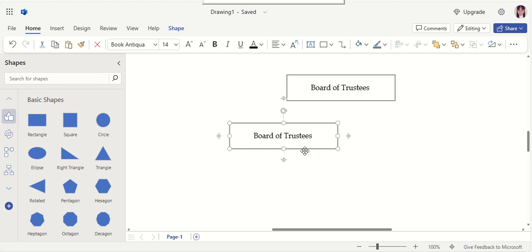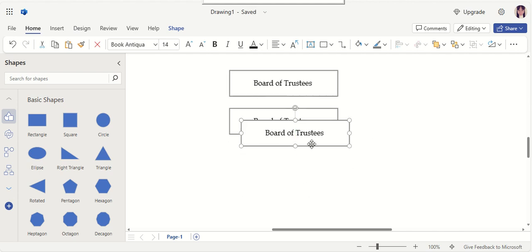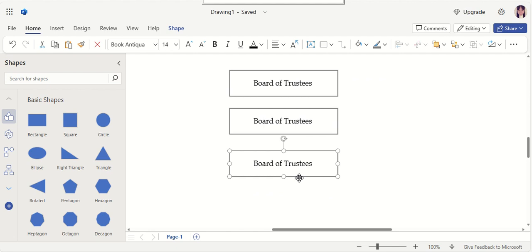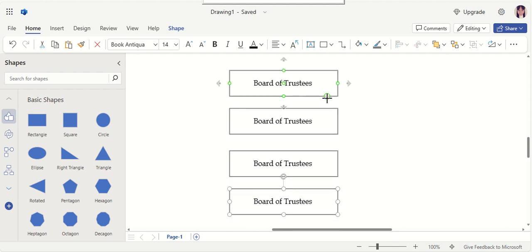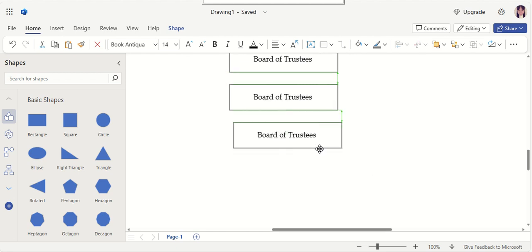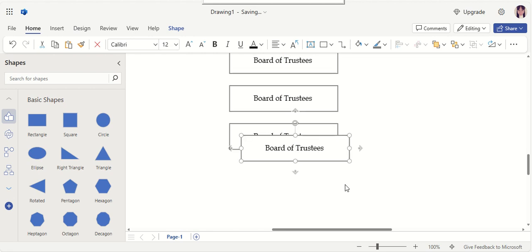So I am going to copy it. 1, 2, 3, and then 4. Okay. 5, 6, okay, and then 7.